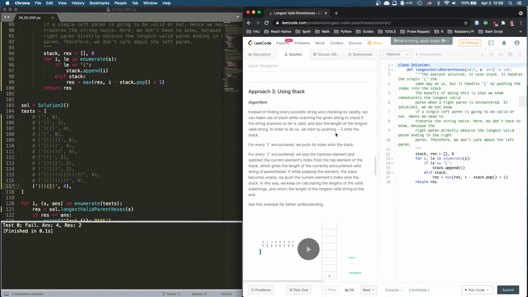All right, think again. So what it means is, if I have a left, left is always going to push in, right? And then we have a right. Now, if we have a right, something will pop out, right? That's the matching.